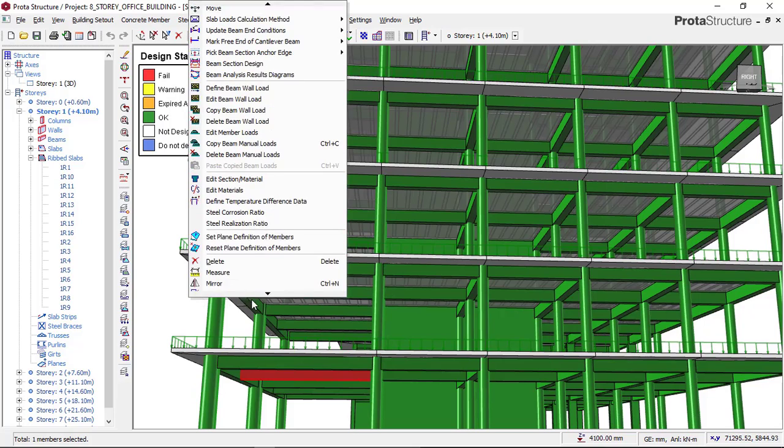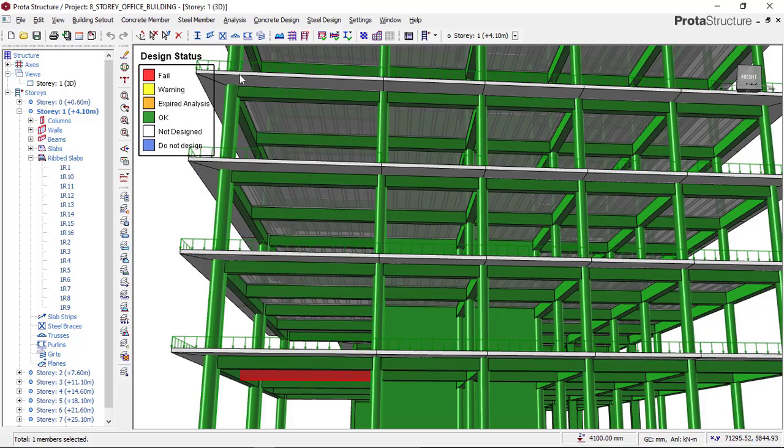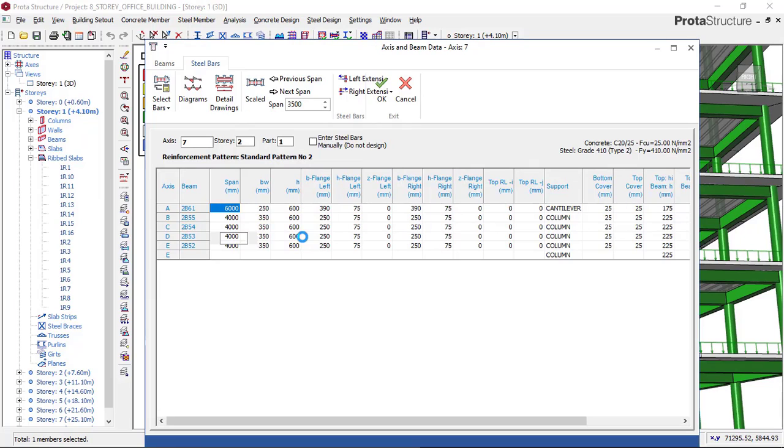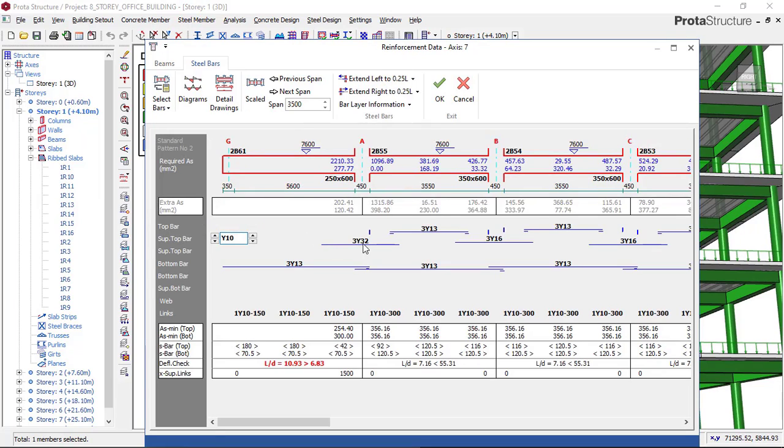So right now, go and check on this place, and check on the beam design, and check on that beam to see why it is showing yellow, and then try to adjust the reinforcement, or the size if the size is what is causing the issue. Okay, so right now you can see that there is a deflection failure. So once you have deflection failure here, the first thing to do is to adjust your reinforcement, and if it's not okay, the best method is to go and increase the depth of the beam.